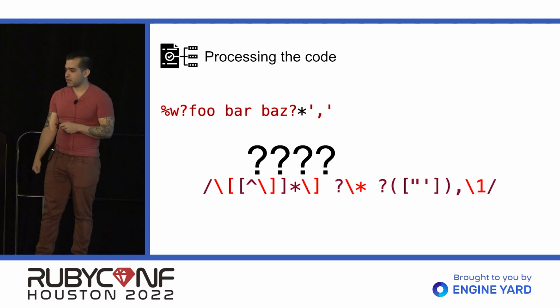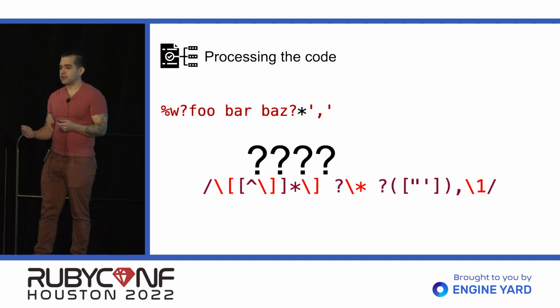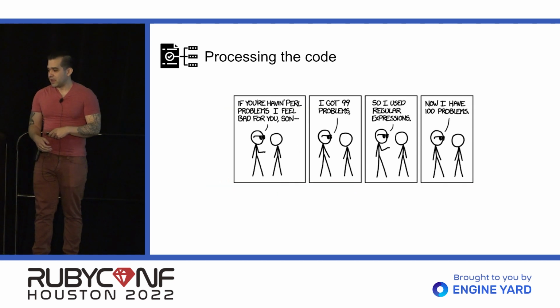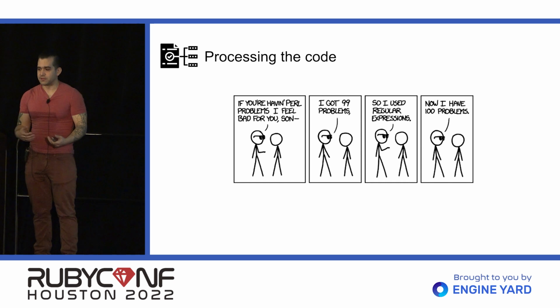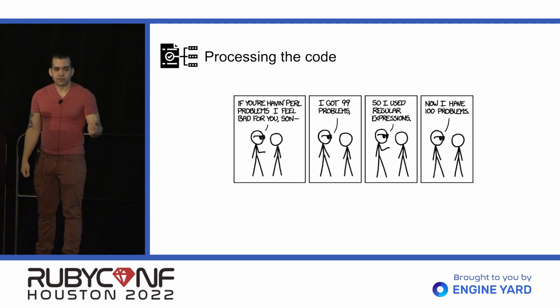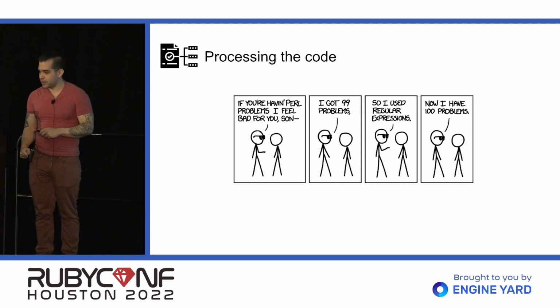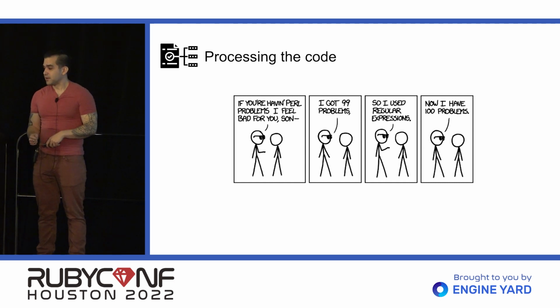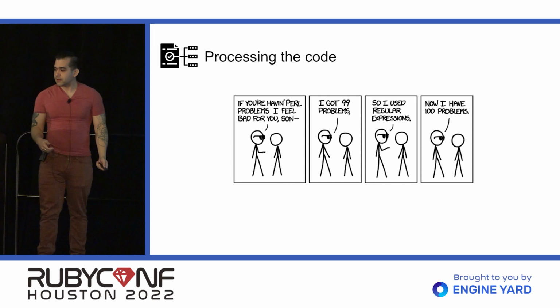And we can continue down this path. What if this code was in a comment? What if this code was in a nested array? What if there's dynamic strings in here? And using a tool like regular expressions just wouldn't be sufficient to make decisions about code like this. I have to include the obligatory XKCD comic whenever talking about regular expressions because often we end up with more problems. But there needs to be a different way.